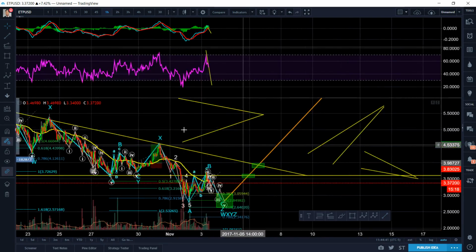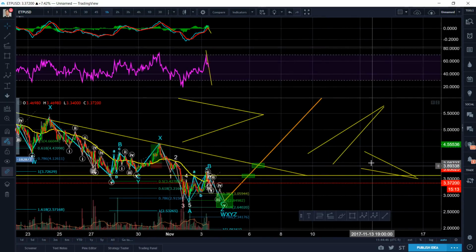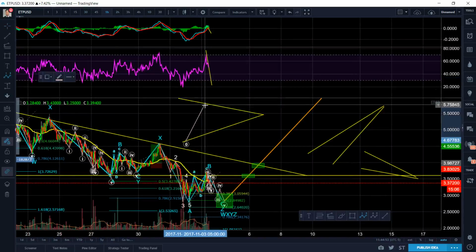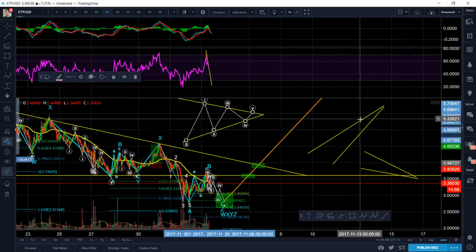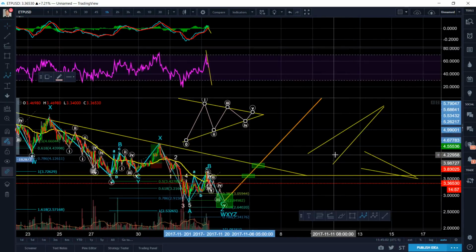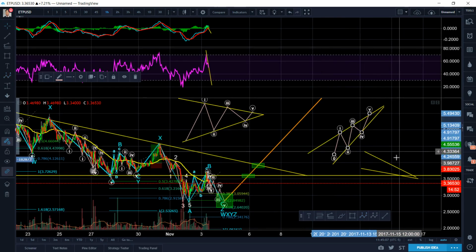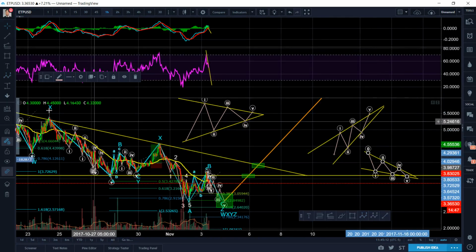This is a symmetrical triangle. This is a rising bearish wedge. This is a falling bullish wedge. So this one here, for example, I'm just going to count 5 quick waves as an example. This one could go either direction, anytime. This one here always downtrends after it breaks out of it, no matter what. It downtrends. This one here goes up. So this one can go either way.